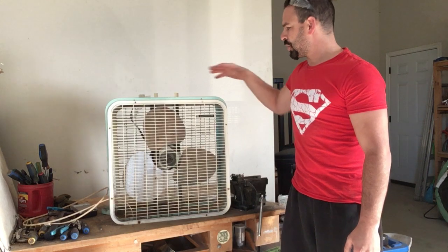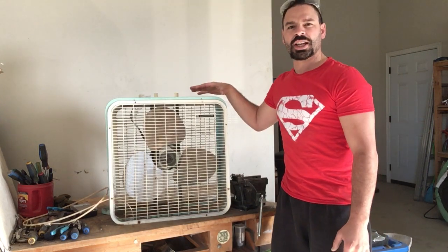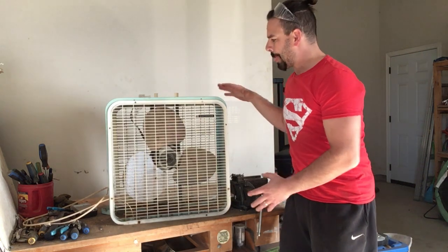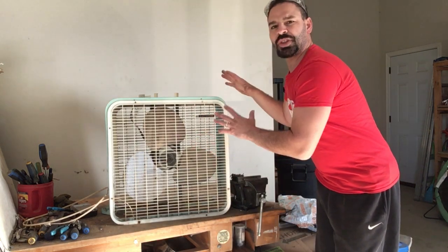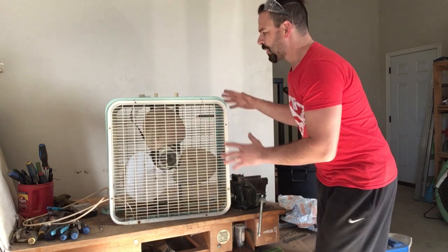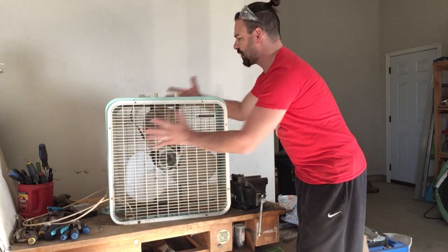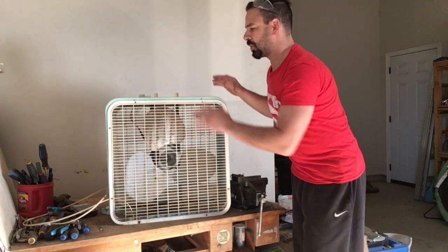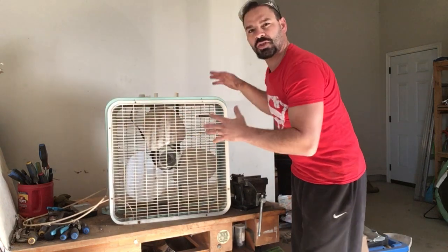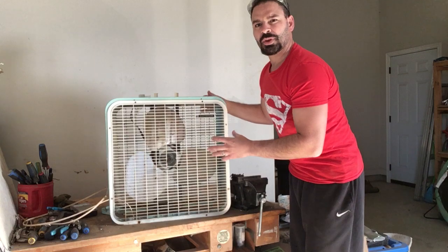So today what I want to do is take apart this older model floor fan. Found it on garbage day, unfortunately it doesn't work. The nice thing about one of these older models is a lot of this is scrappable material. Other than the plastic faceplate on both sides, the protective case, the rest of it is various metals. Okay, the exterior here is steel, there's some copper inside, there is some aluminum, there's some brass.